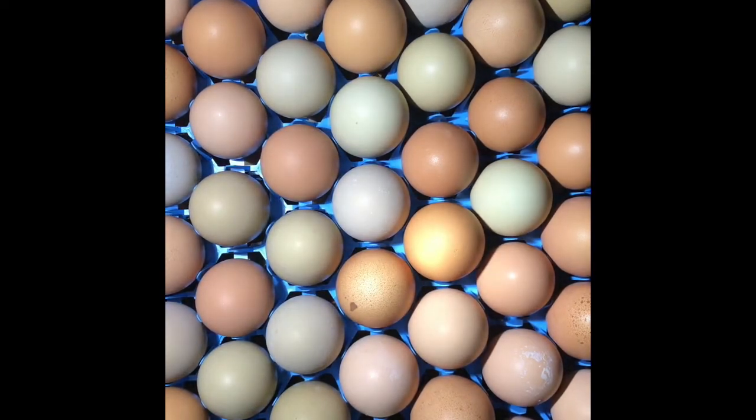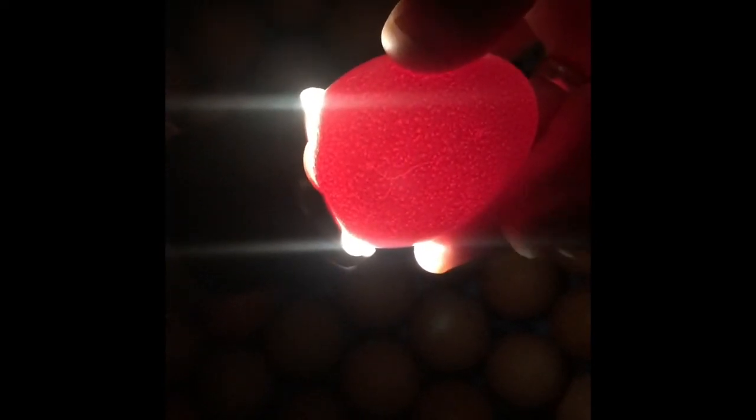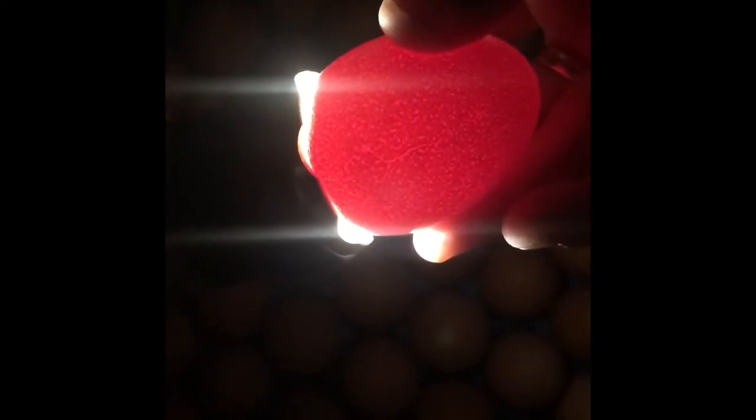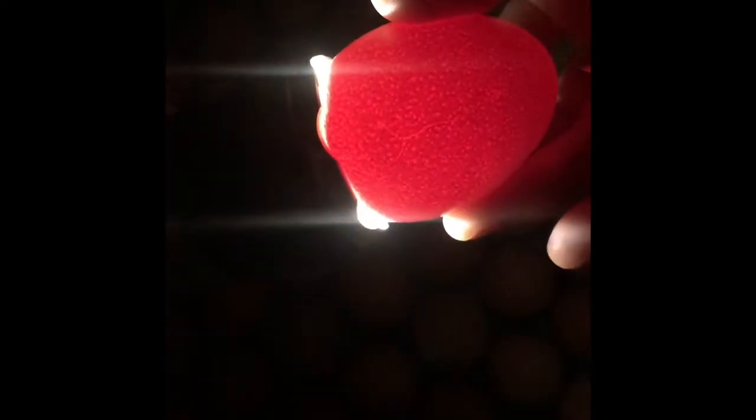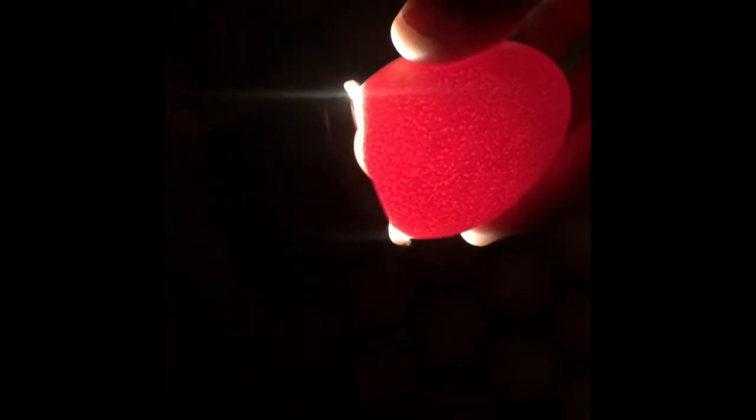I got my flashlight ready and I actually got really lucky — the very first egg I pulled up is the one that's cracked. I'm guessing because it's on the end like that. Sometimes the egg trays, when they shift, if the egg is not in the hole real good, they can kind of smack against the side. I don't like that the egg trays don't fit perfectly in the automatic turner. It's just a design flaw because the cabinet comes put together correctly. But every now and then I'll end up with one that kind of got cracked a little bit, and when they get cracked they do start to stink as they start to rot. So I'm going to set that one aside.